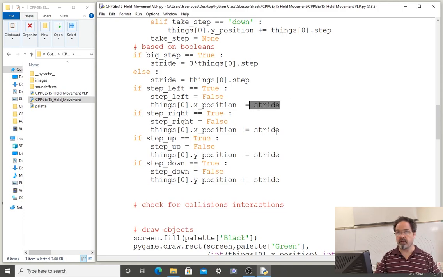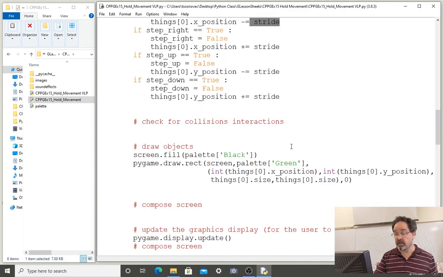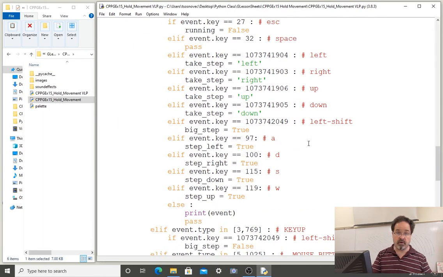Now we're going to implement the movement style where if we press a key, then we'll see continuous movement in the direction that we pressed. And the releasing of the key will stop that continuous motion. So instead of 1 key press and release being 1 step, we're going to hold the key down to affect the motion and get it to stop by releasing the key. Now we've already coded for that style with the shift key. And here's how we accomplish that.